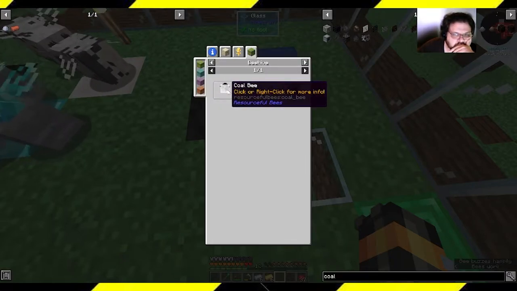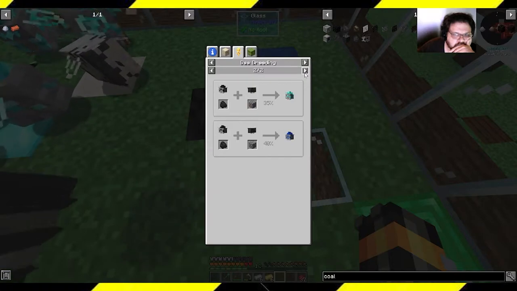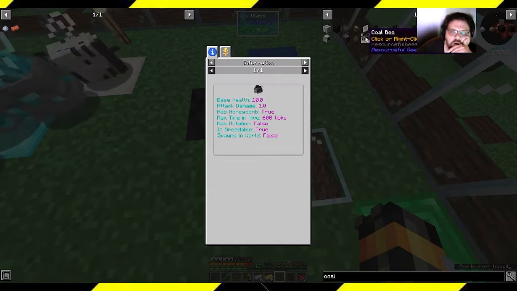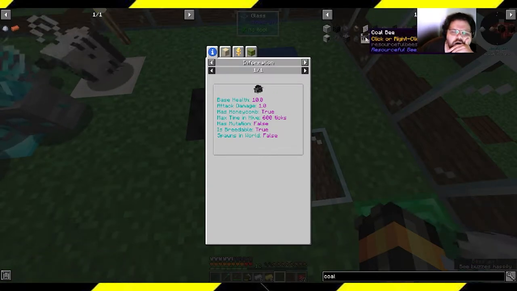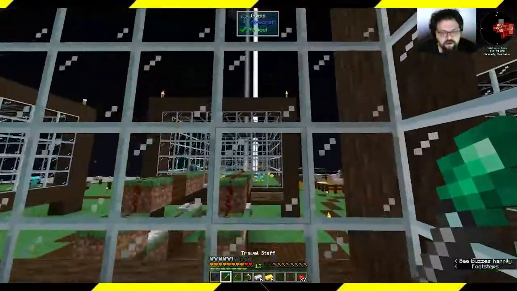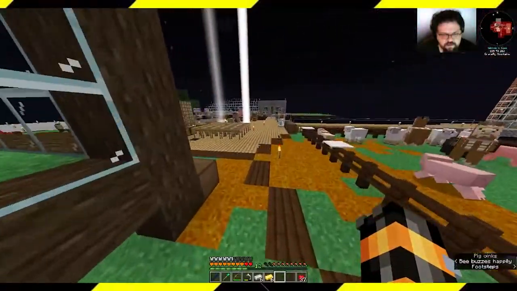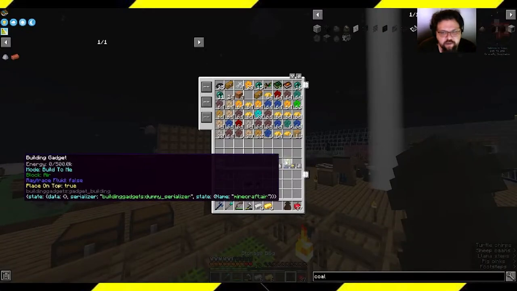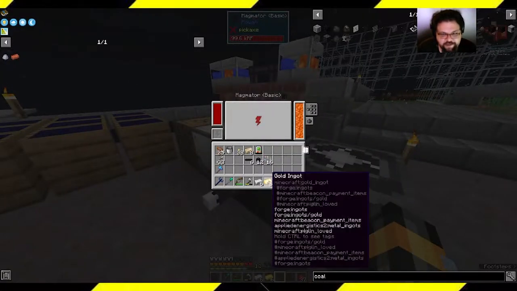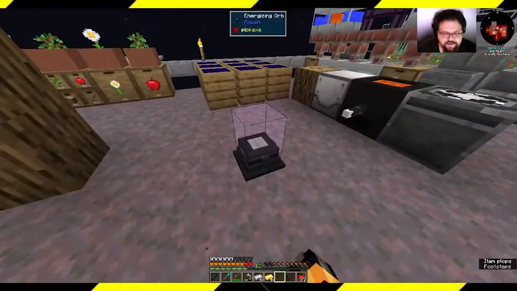I really like these RGBs. Why isn't it telling me? It's supposed to tell me what flowers it needs. Can I stick my building gadget in here somewhere? That's what she said. What? Why would she say that? Oh, I can! It's taking up all the power. Nice.